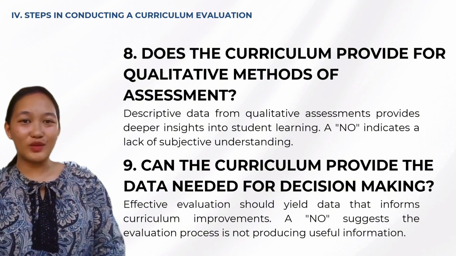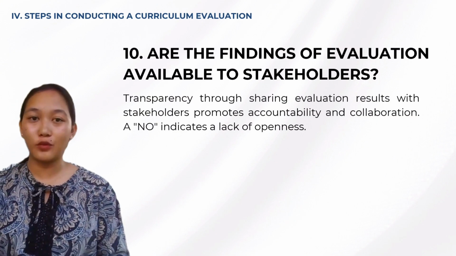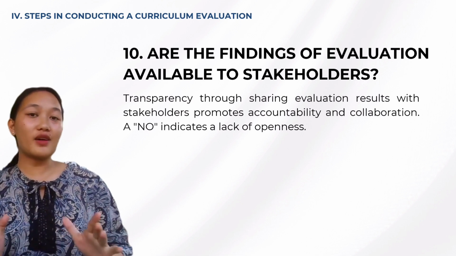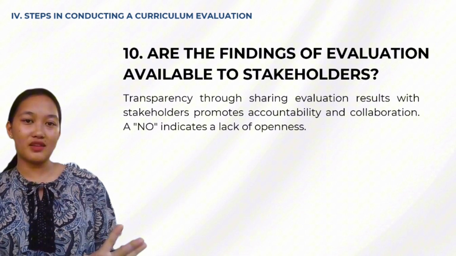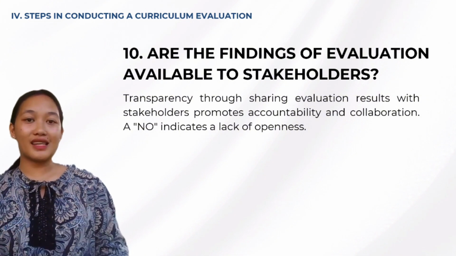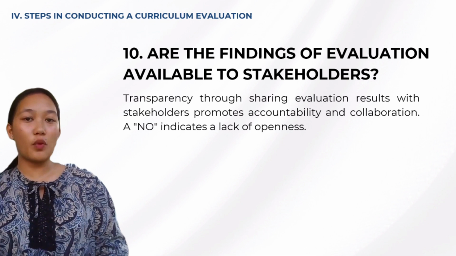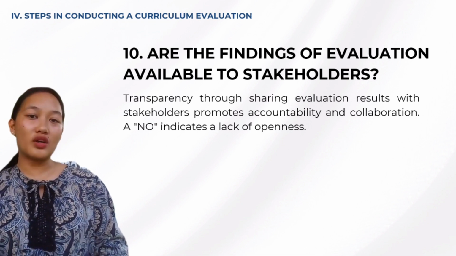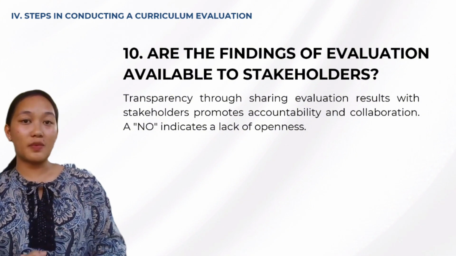Finally, we are now down to our last question, which is, are the findings of evaluation available to stakeholders? Stakeholders include teachers, students, parents, and administrators, who should have access to the results of curriculum evaluations. For this, transparency promotes accountability and collaboration on curriculum development. A no indicates a lack of transparency.